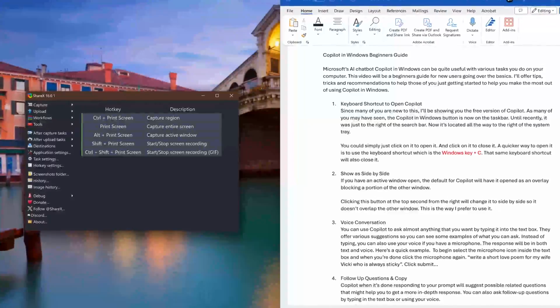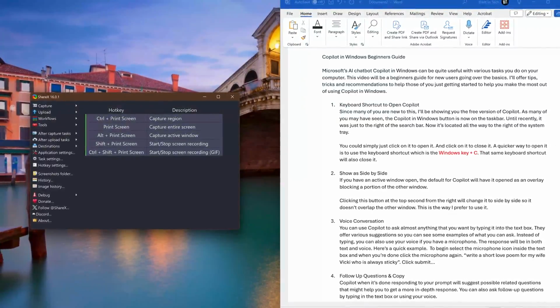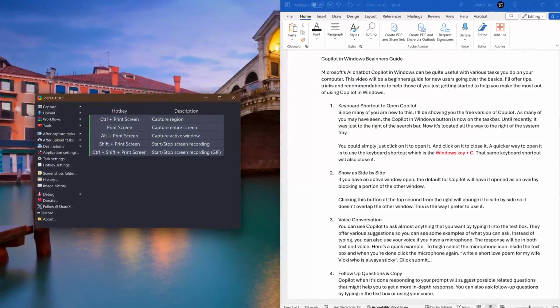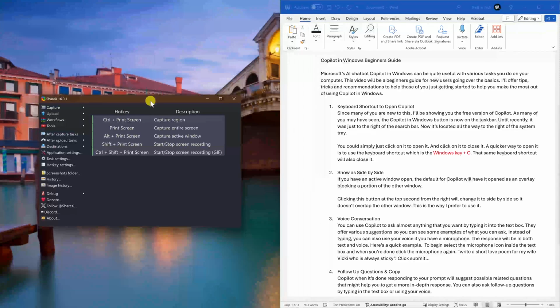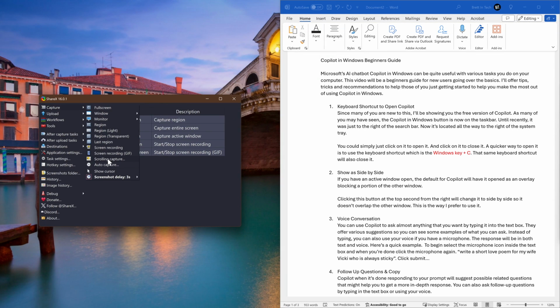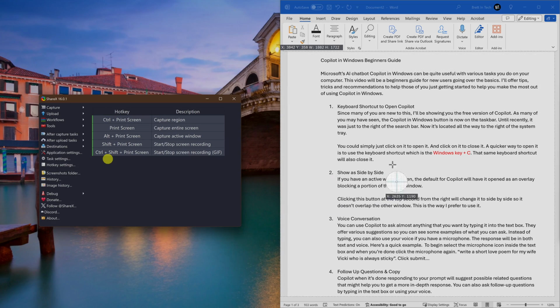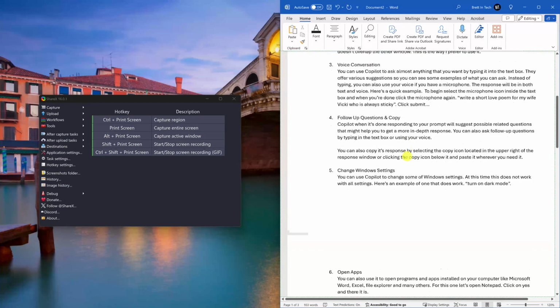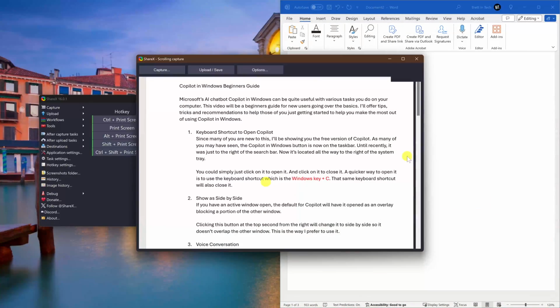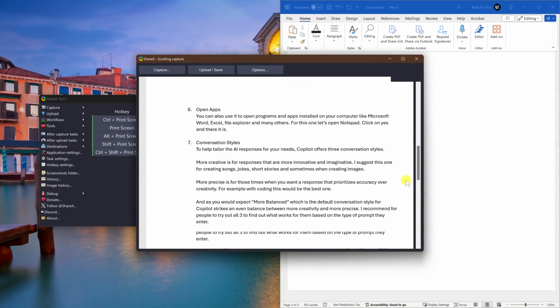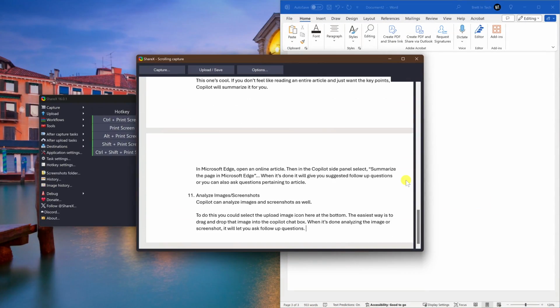In this example, we'll use a Word document to do a scrolling capture with the text in a video I created recently. In ShareX, go to Capture in the left pane, then select Scrolling Capture. You'll now want to click into the body of the program to begin capturing. A new window will open, saving the entire page. From here, you can upload it or save it to your computer.